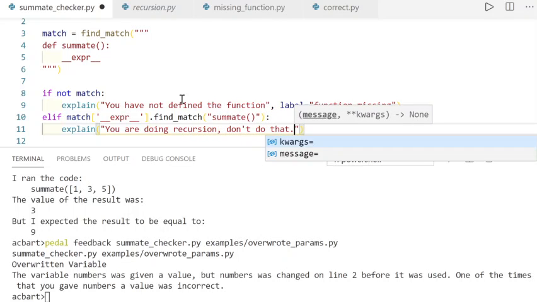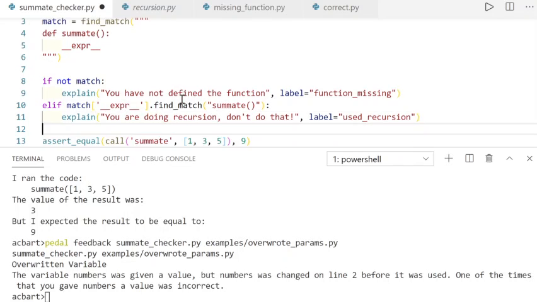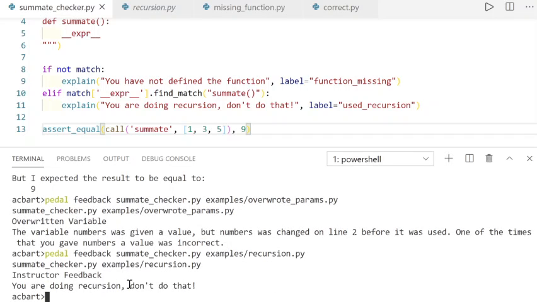Don't do that. And we'll even give it a label, once again, to let us come back and analyze it later. Use recursion. Okay. So if we try running it now, Pedal feedback on the summate checker.py, and we use that on the examples for recursion.py, we get our nice little feedback message, you are doing recursion, don't do that. We could write a bit more explanation or guidance for the student, give them a hint, but this will suffice as a start.